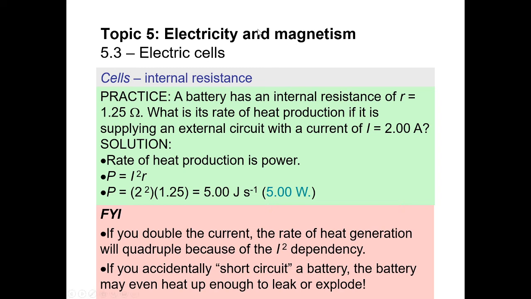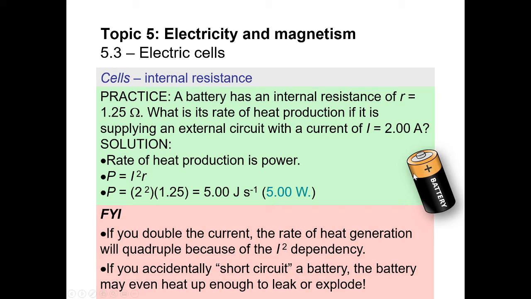Now, this is also very important. If you accidentally short circuit a battery, the battery may even heat up enough to leak or explode. This happened to me a couple of years ago when I was teaching in Miami. I was teaching AP physics, and one of the batteries began leaking, and it's very dangerous for that to happen, because if you have too much electrical current going through, it can't sustain it. We were lucky it didn't explode, but stuff like this could potentially happen. So you have to be very careful when you handle batteries.